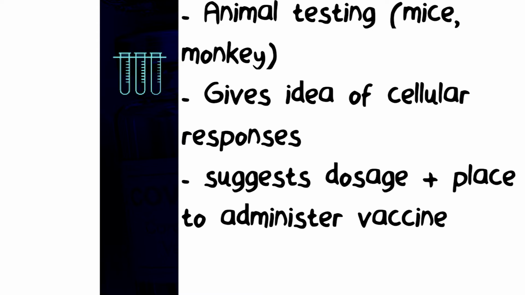They may also suggest a dosage for the next phase of the research, as well as a safe method of administering the vaccine. Researchers may also do more risky tests where the test subject who has gotten the vaccine is exposed to the virus to see if it gets infected. Lots of vaccines never make it to this stage as the desired immune response level is not achieved.